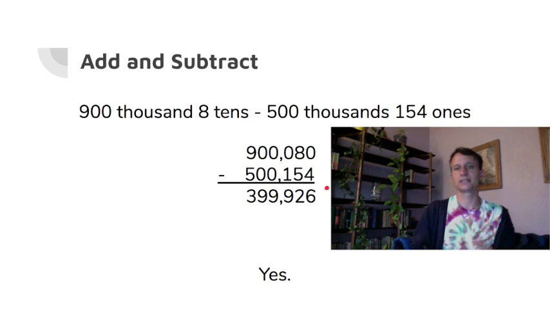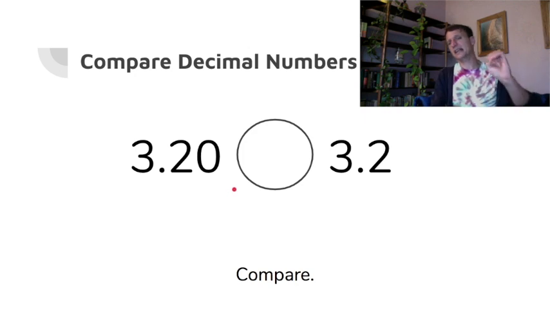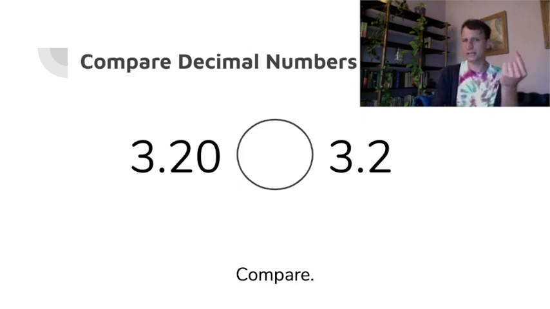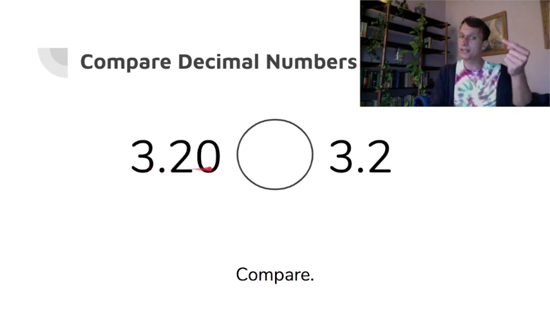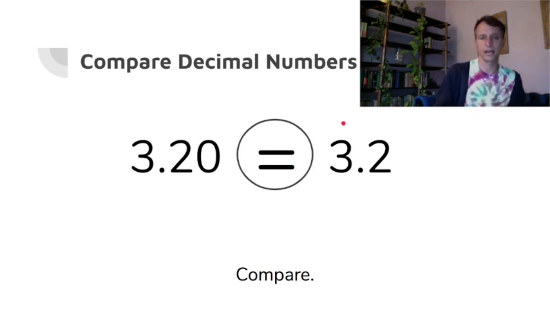Great. Now let's do as promised and compare some decimals. We already did this, so I'm going to kind of cruise through this. If you need to, go back to the previous lesson. 3 and 20 hundredths compared to 3 and 2 tenths. Now we know, of course, if we convert this to hundredths, they are identical. Yes, indeed they are. So equals, beautiful equal sign.